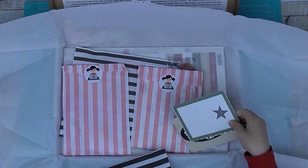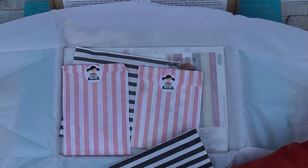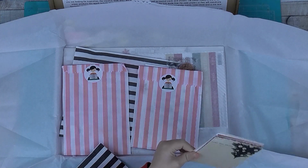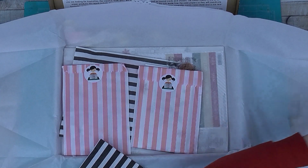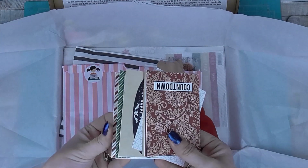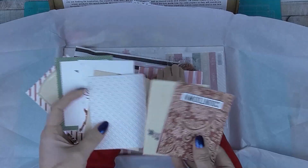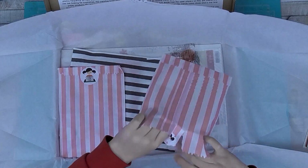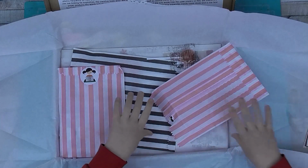Do you want to go through all them cards? Lots of Christmassy cards. Reindeer card. Christmas card and everything that I have. Wow. This candy thing. What's in there? More Christmassy cards.